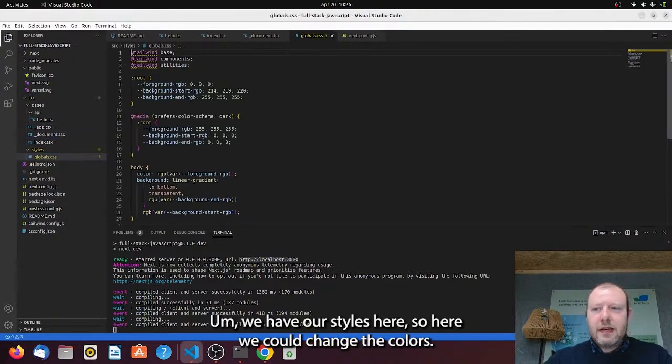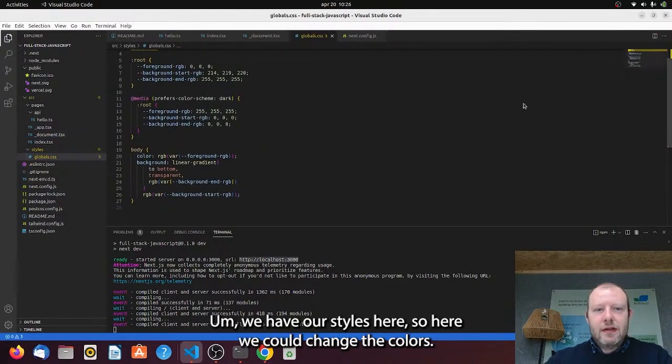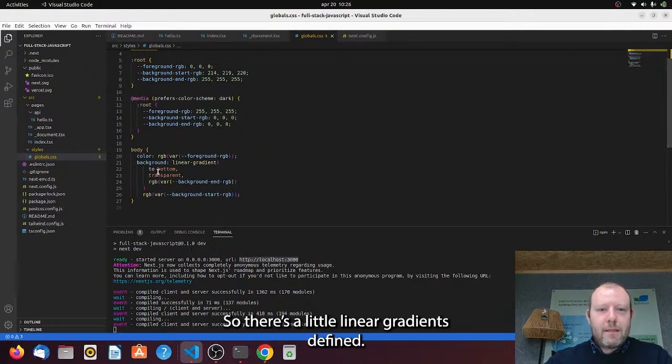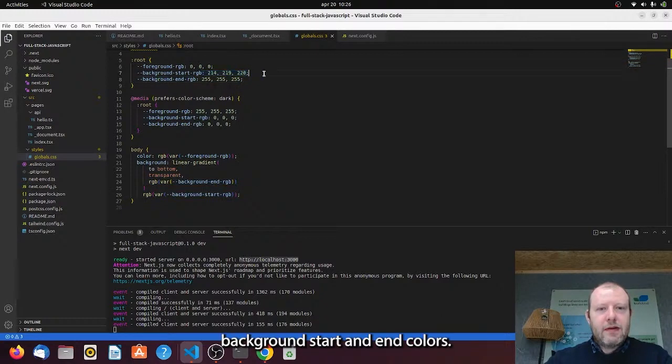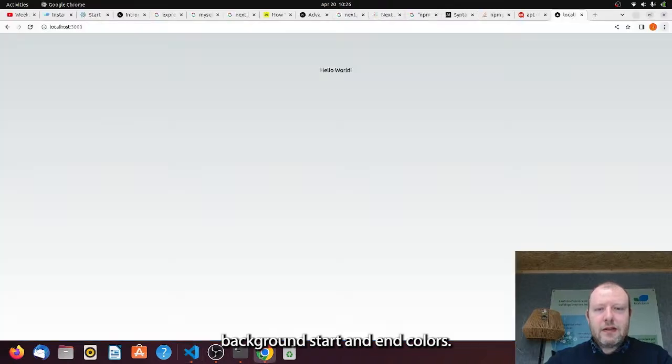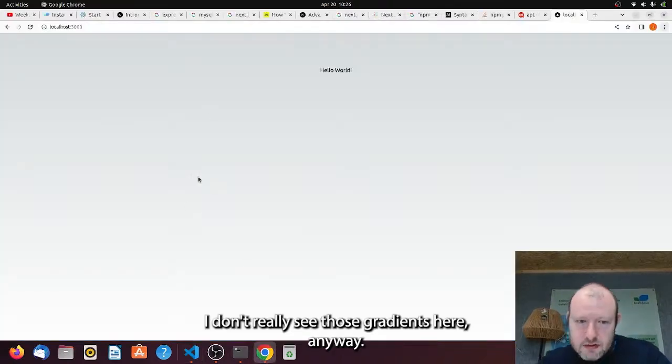We have our styles here. So here we could change the colors. There's a little linear gradient defined. There's this background start and end colors. I don't really see those gradients here.